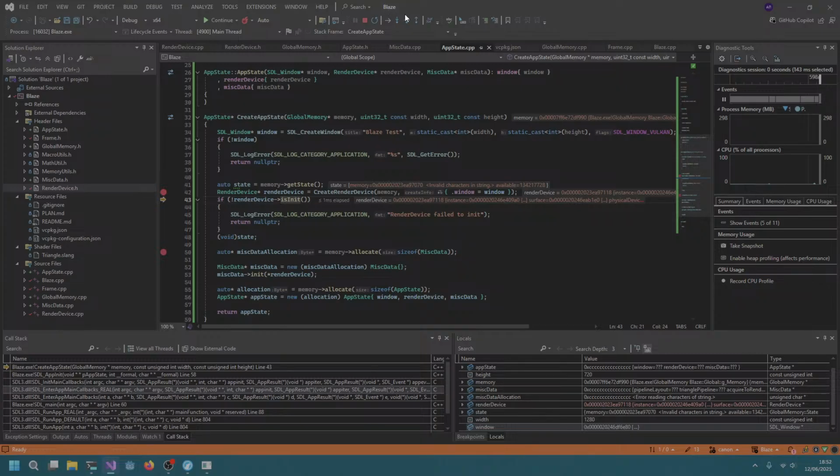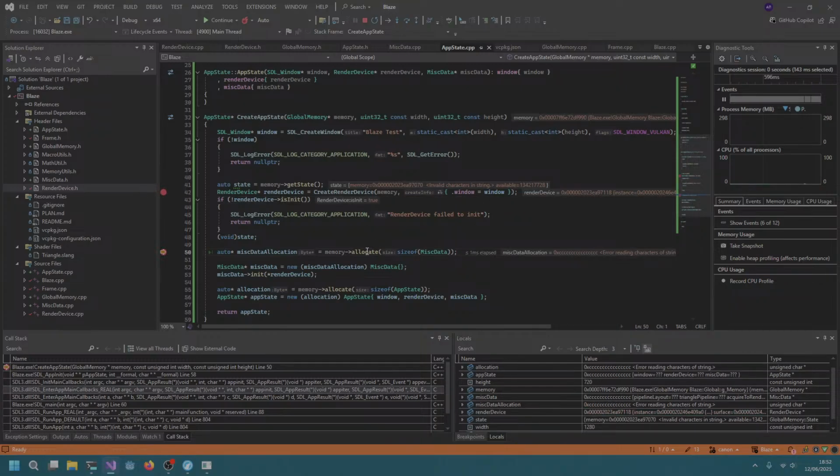Still 560, yes. Miscellaneous data allocation hasn't been done yet. What data did it allocate? 7718. All right. And memory is now at 7224.